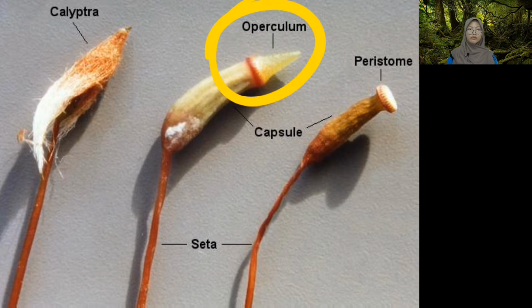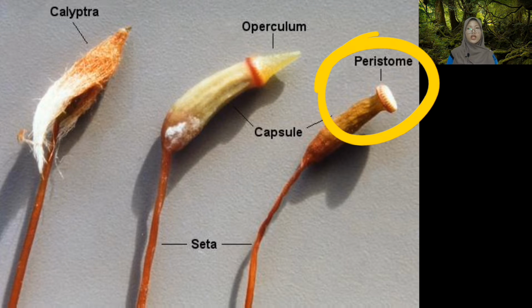This operculum has a special structure of teeth that will close and open automatically except when the weather is dry. However, at the end of the process, there are still a few immature gametophytes that will not be released but will undergo the same process again to produce spores.